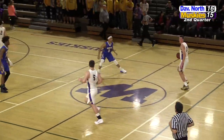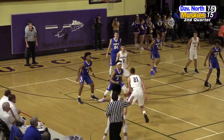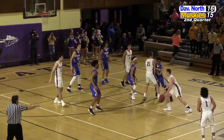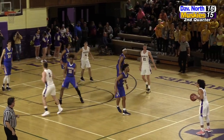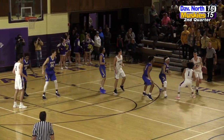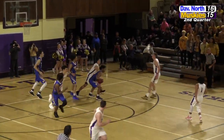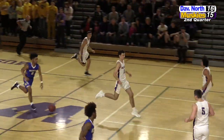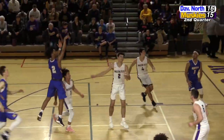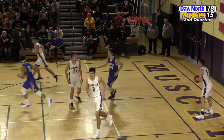Wieskamp will bring the ball up for the Muskies. And Vesey picks him up right at the half-court set. Back to Falk. To Melendez, who set things up. 5:30 to play in the first half. Deep three from Wieskamp, no good. And Wilmington, pull-up jumper, gets the roll. He's very comfortable with that shot.